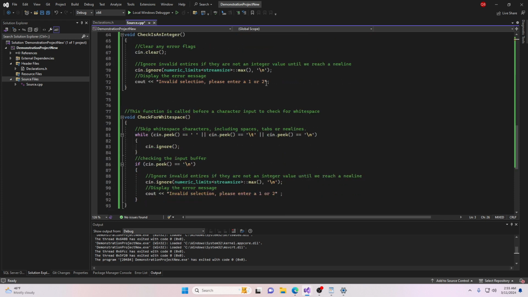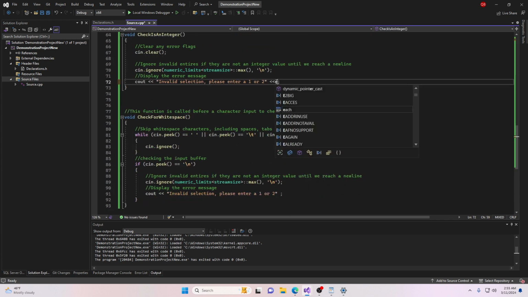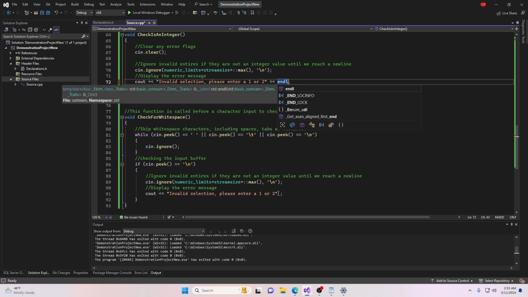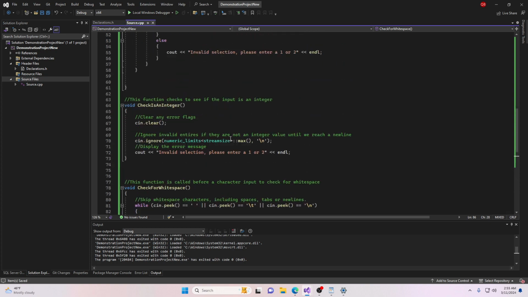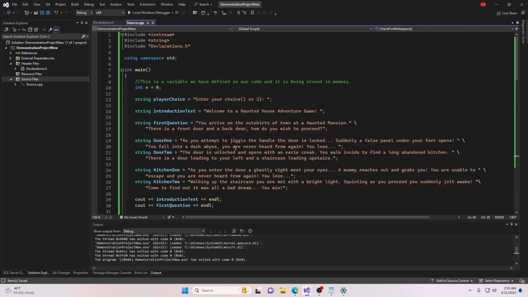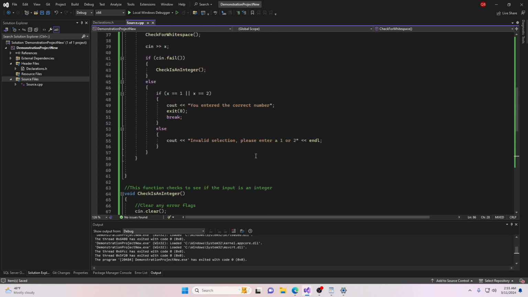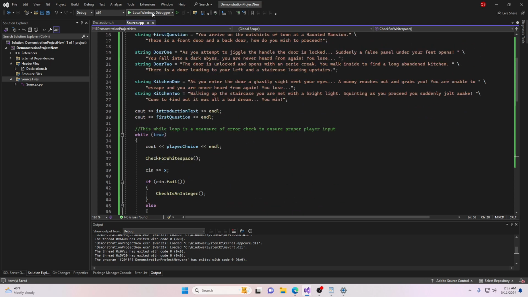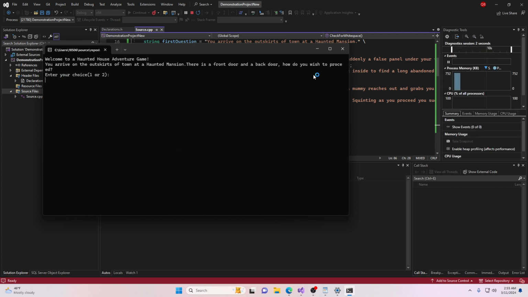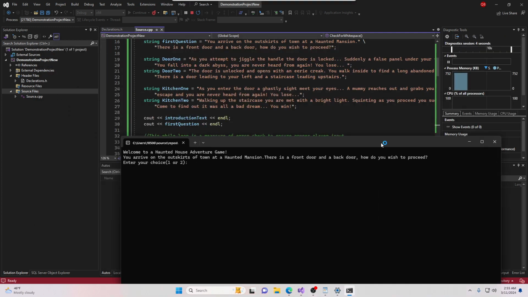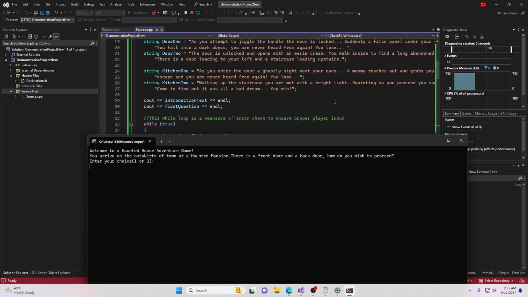One more thing to note, we do want to go ahead and add a couple of endl commands to the end of these statements to keep things nice and tidy within our program. And before, I wanted to just demonstrate how far we've come so far. It seems like a lot of jargon, but it's going to be for the best. So if we go and run it in the debugger, we'll go through this one step at a time.